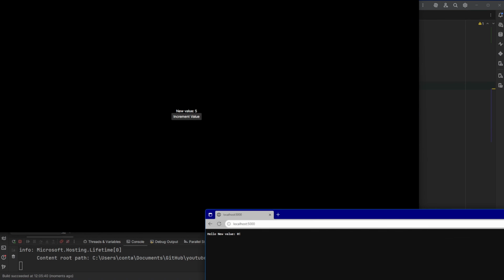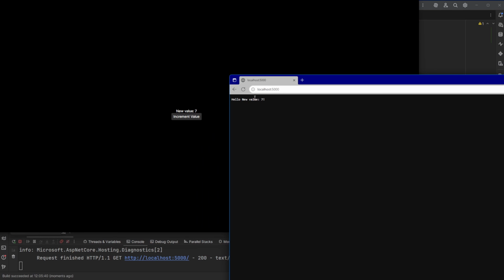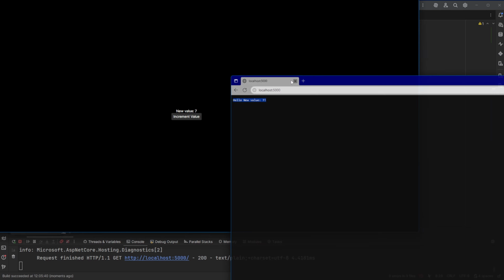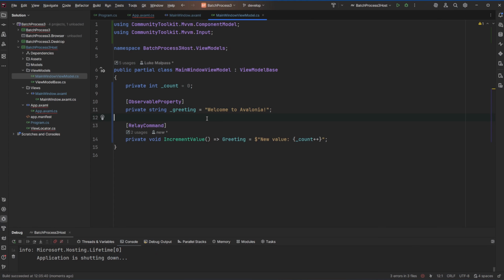This will now add up. And if we refresh this page, you can see the values match. So obviously we could make the web call automated, but we don't care about that. It's nothing to do with view models. We don't care the other way around. So that's how we've changed the data on the view model side, which is fairly easy.